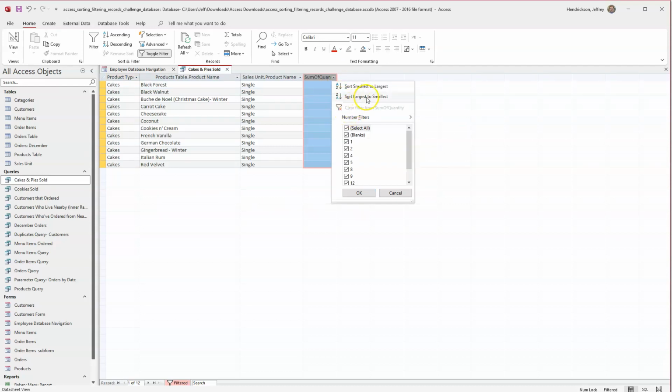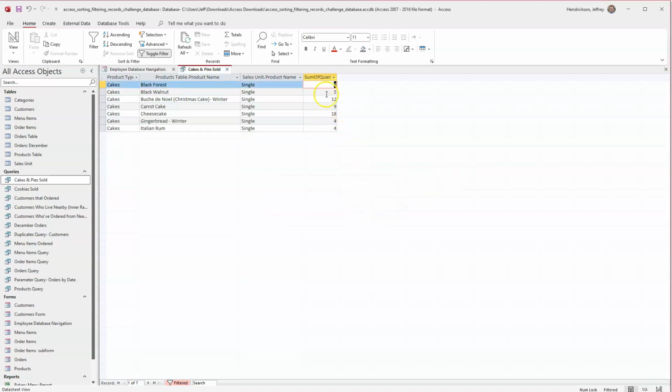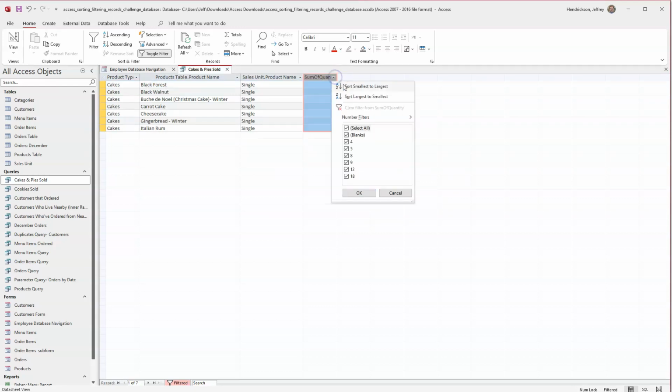In fact, I'll just show you too. If we wanted to go to where it says number filters, this is where you use the greater than. So I think they ask you to do greater than 5, we'll say. Let's just make it bigger so we have more to see. Let's say greater than 4, just because I see some little ones on there. All right, so here we go. So different things there. If you want to sort those, click on this. Sort smallest to largest. All right, so let's say we have this. This is what we want when we're done. There's a couple more things that you need to do, but this gives you an idea. Okay, so I'm done with this.